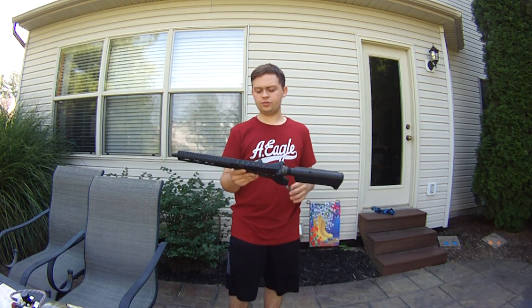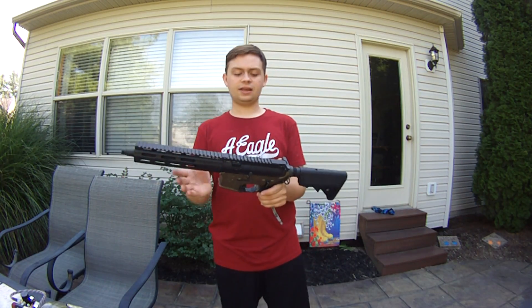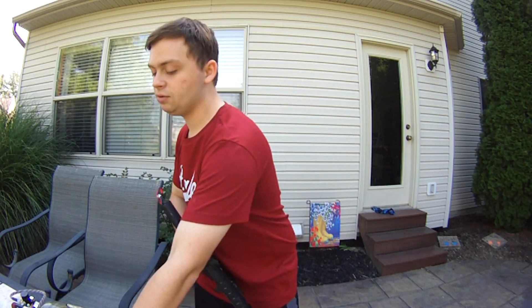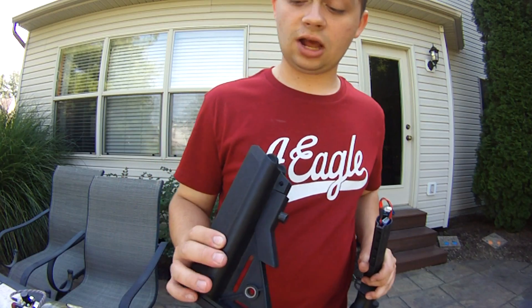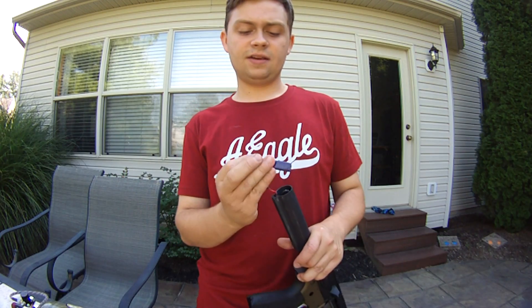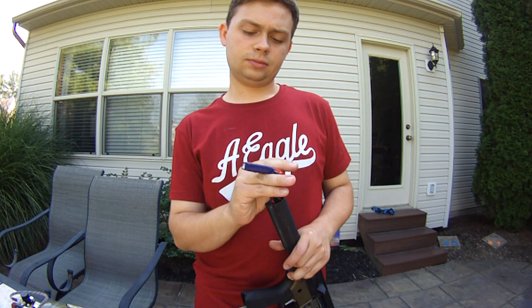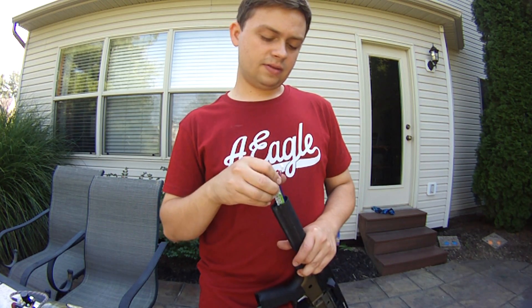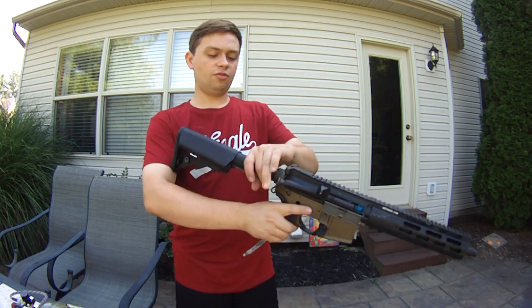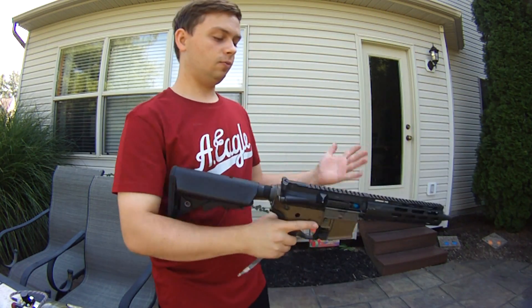It's kind of cool looking — I'm not a huge fan of the tan or bronze color, but it does look unique with everything else being black. It has a standard crane stock. The FCU and battery are held inside the buffer tube because this stock has no storage slots on the side — it's kind of a dumb mock crane stock. It's just got a 7.4V LiPo 700mAh in there, and the FCU is tucked in there as well. I've got it set for 30 rounds per second, which I think is a good baseline for most players, and semi-auto.